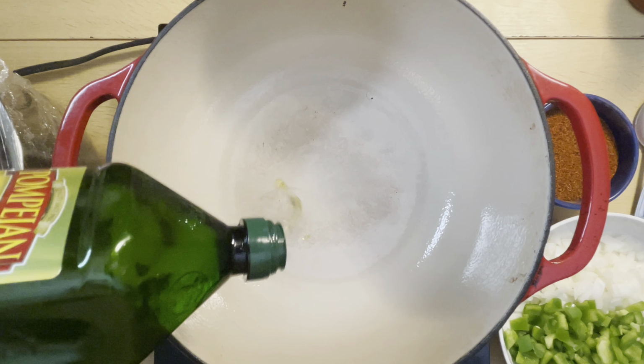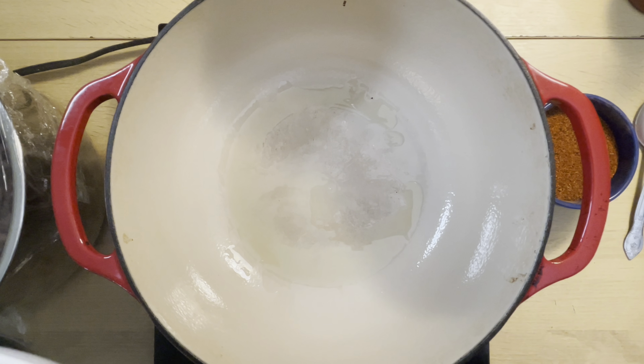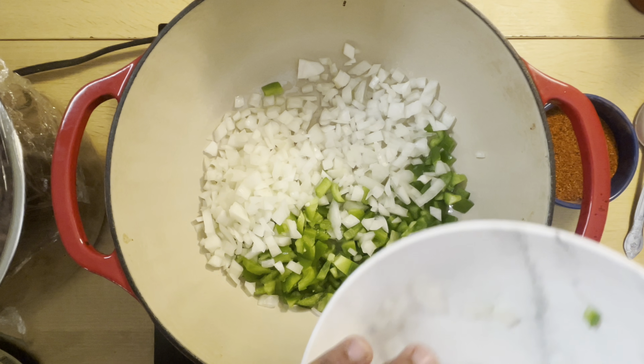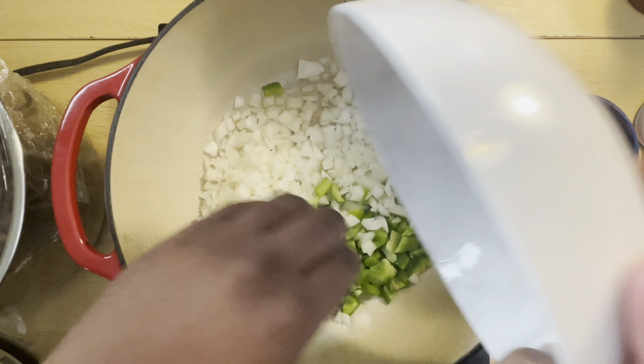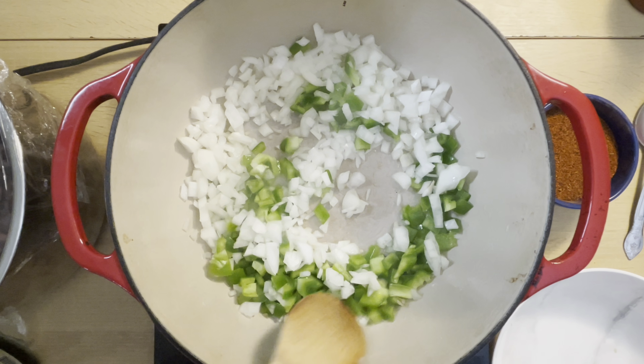So in a heavy bottom pot, I'm going to add some olive oil. This is on medium heat, by the way, and I'm waiting till that oil gets hot, and I'm going to add in those vegetables. We're going to saute those vegetables down. I did not include minced garlic in here because I have a lot of garlic in the salsa, but if you want to add garlic, you most certainly can.